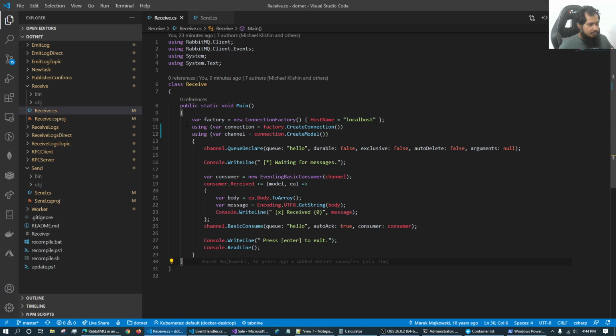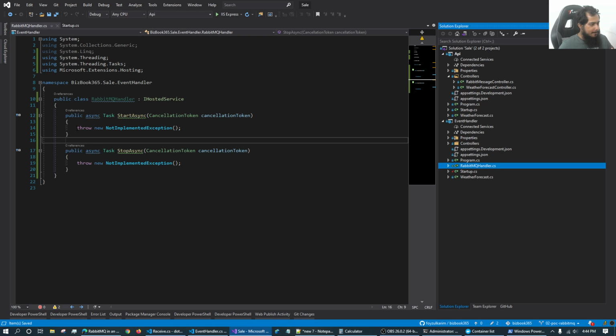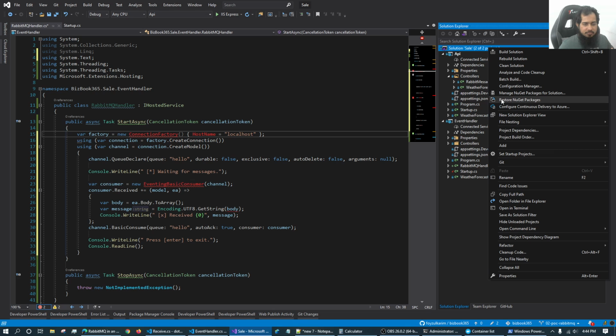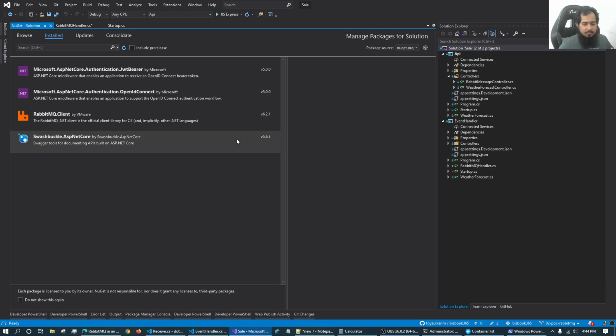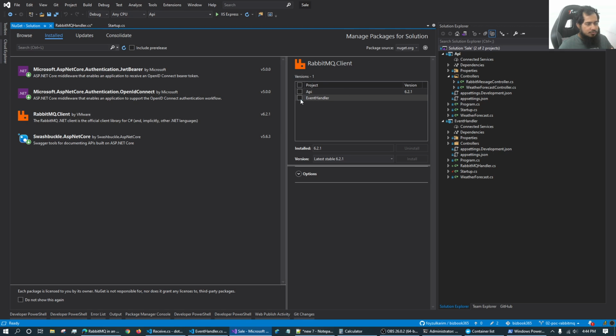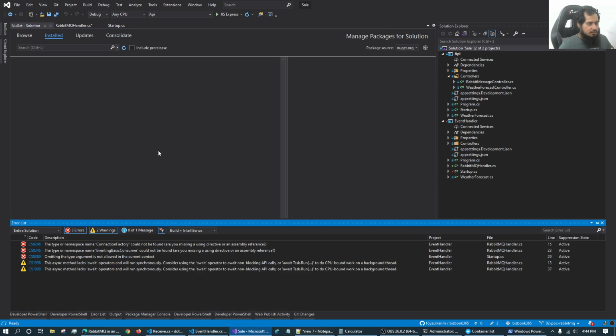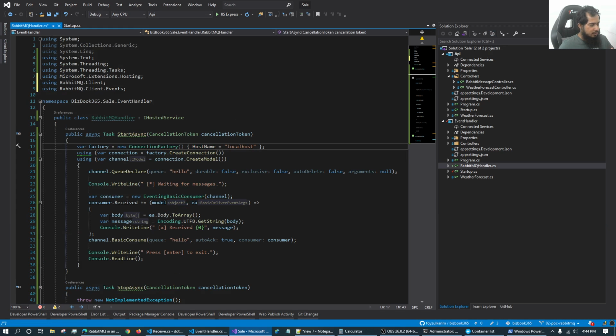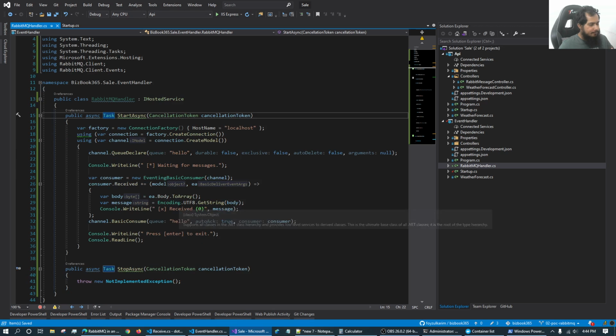So I'm just copying the whole thing, copy and paste. Connection factory. Oh, we need to also install RabbitMQ to the event handler project. And yes, now I can see this. Okay. So it is waiting for message. Okay.